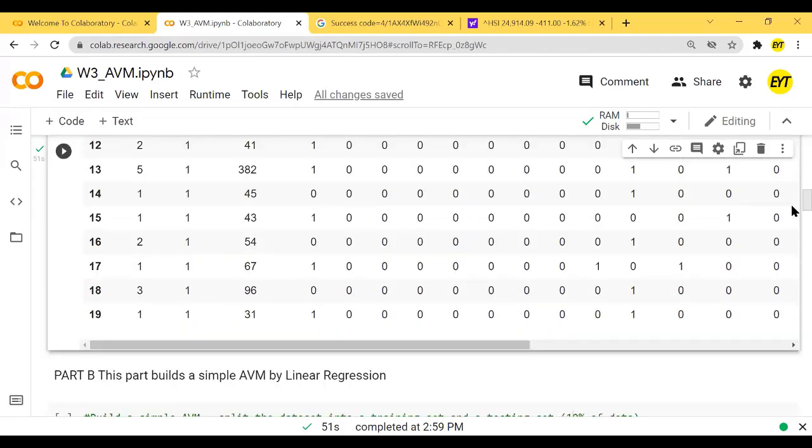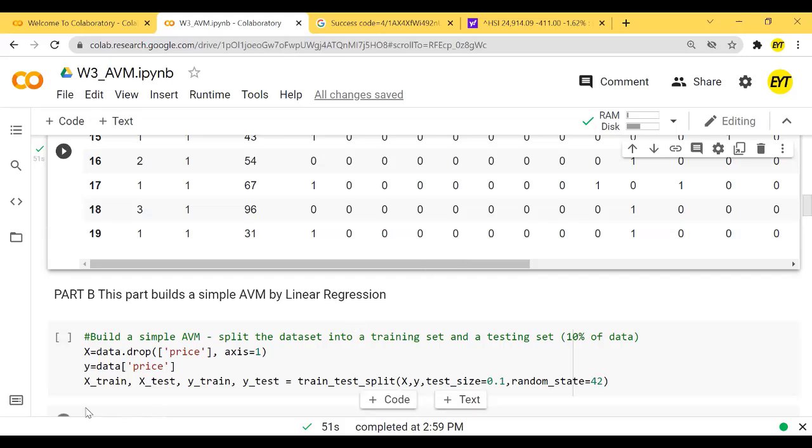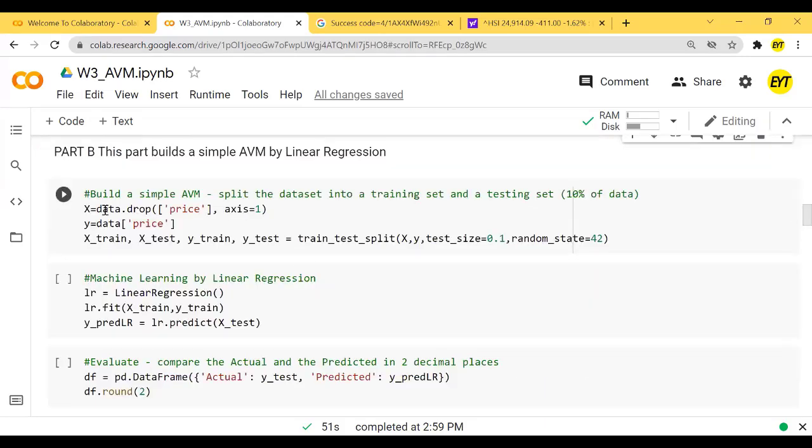And based on these housing characteristics, we use linear regression to estimate the market price, and that builds the AVM. Here, the pound sign refers to a comment, so you do not have to type it. I simply would like to explain what these 3 lines are, so I use a pound sign to explain in text.